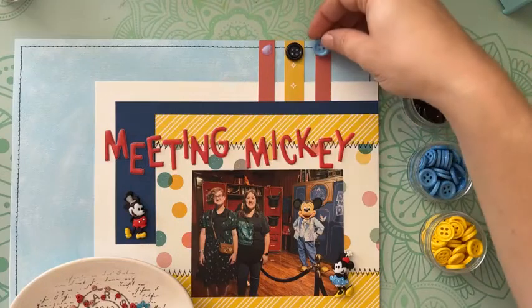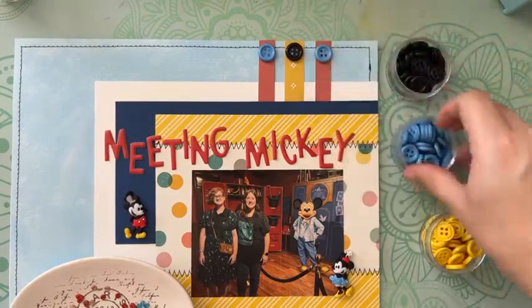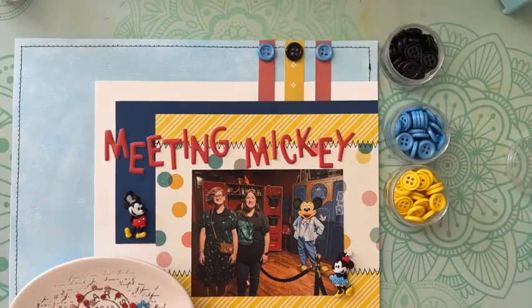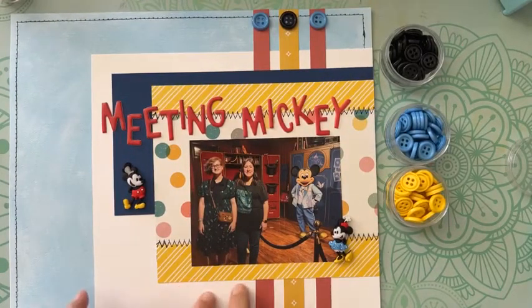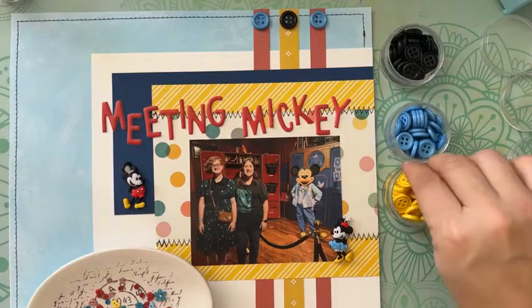So I love that. And I'm going to do a black button in the middle and the light blue buttons on the sides. You can get a lot of these, or you can get single colors like these ones are. You don't have to get the whole collection. You can do single colors of those from Dress It Up, which I really like. Okay, so we've got those guys there. And then we know we're going to put some journaling in here. This one's a little more graphic, meaning kind of chunky, blocky, lots of patterns, than I usually scrapbook, because I felt like it made sense for the photo and for the styling and for all that we were doing.